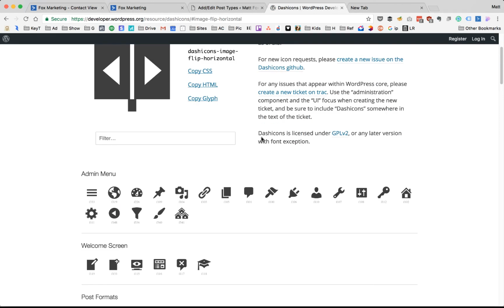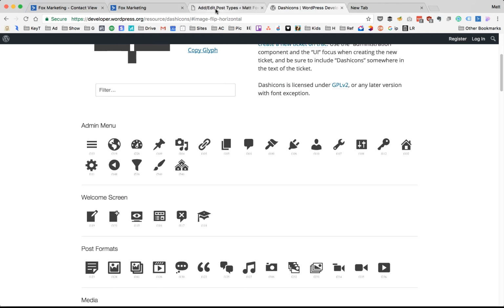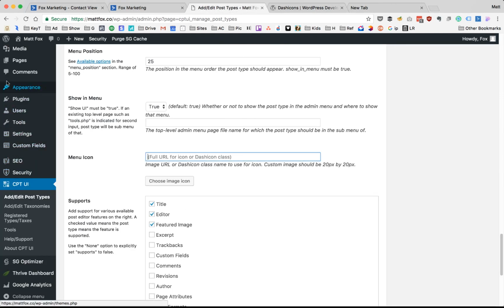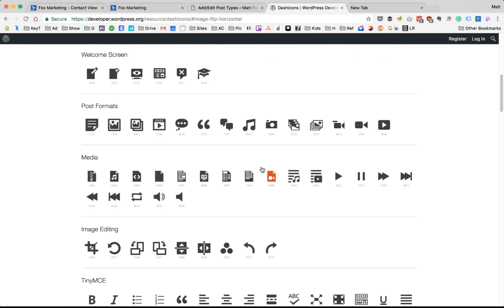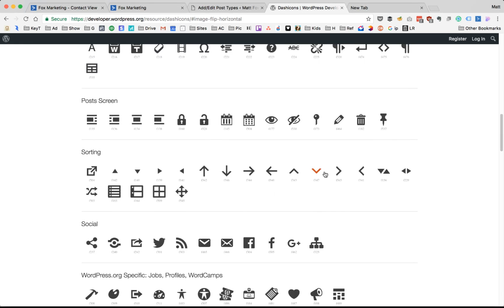And so dash icons are all these cute little icons that you see here that show up alongside of the post or the post type or the option that you have in your menu. And since these are landing pages, let's see, what do we want here? See anything clever? Here, we'll use a thumbtack. How's that?